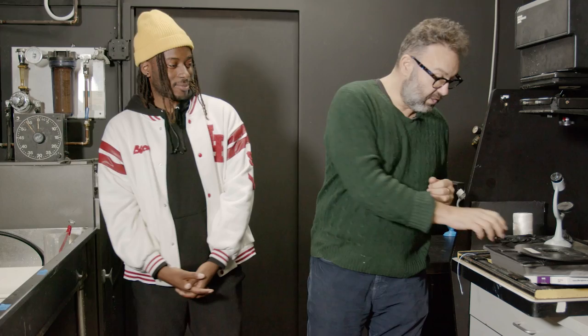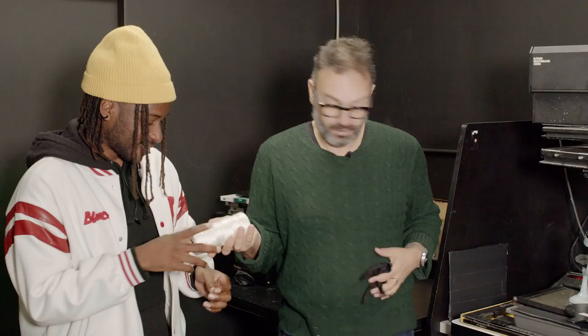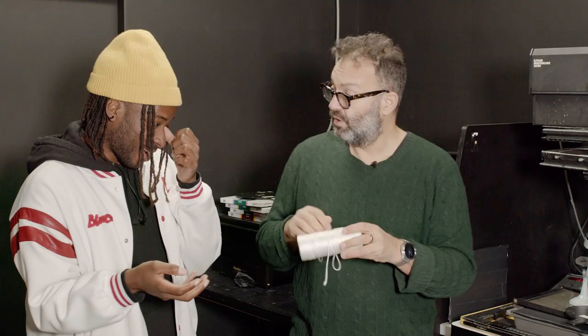What are these? Oh, these are gloves. I had an OJ joke, but I'm not gonna make it. Okay, definitely a point. What's this? Thread? Like fat, yeah, it looks like yarn, thread. What use does it have for photography? You know what's crazy? I would have no idea. Are we going to be threading anything through our... Correct answer. It has absolutely no use for the process we're about to do. Okay, so we just have it just to have it? You just had it there for fun, okay.